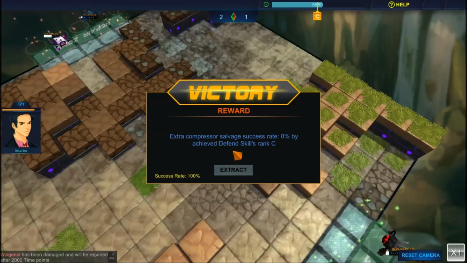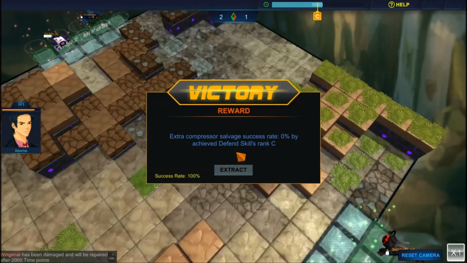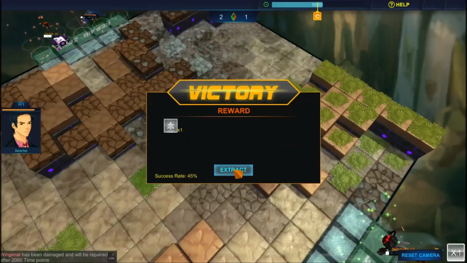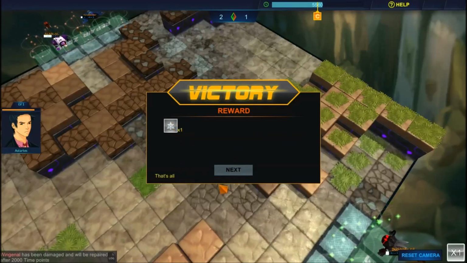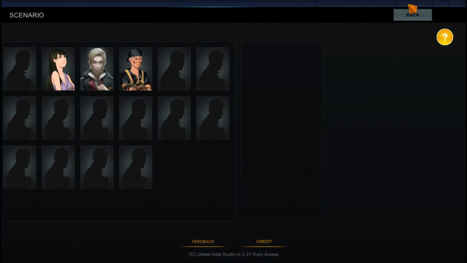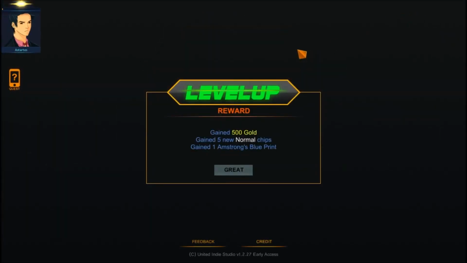Extra compressor salvage rate. Sorry, salvage success rate 0%. So we got something there. We'll have to see what that is. And 55 XP. Okay, so what were all those things I just picked up? Oh, we leveled up. Cool.